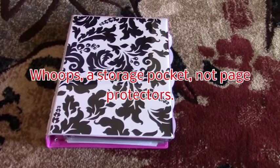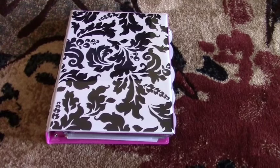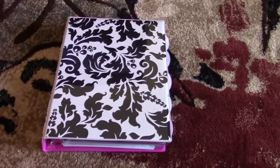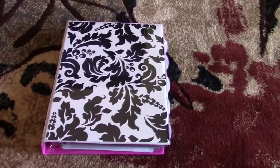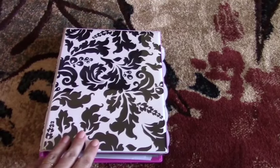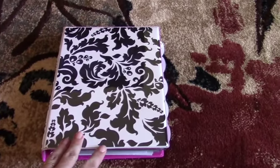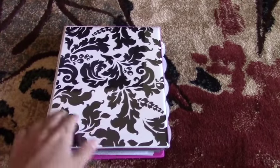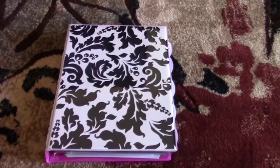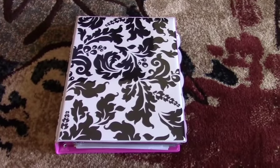What I did was get that deal, but I'm not using the binder that came with it — I'm using the filler contents. I'm keeping that binder as a backup, but it was kind of ugly, so in addition to the $9.99 I went down to Walmart and got an Avery mini binder for about three dollars. They have various kinds with designs or plain ones where you can slide in your own pictures, all about the same price. I picked this one because it was really pretty.